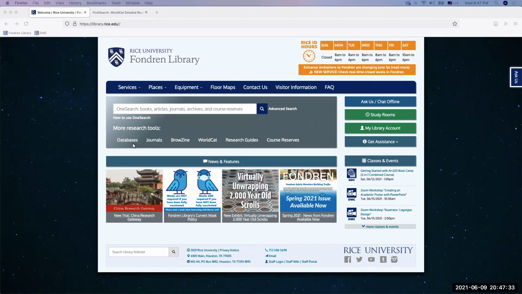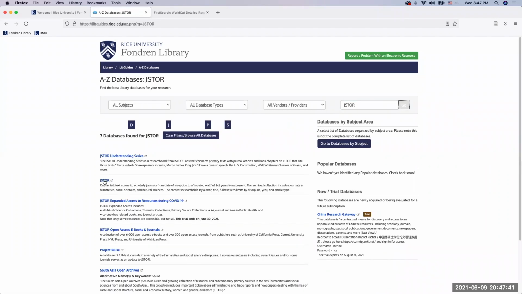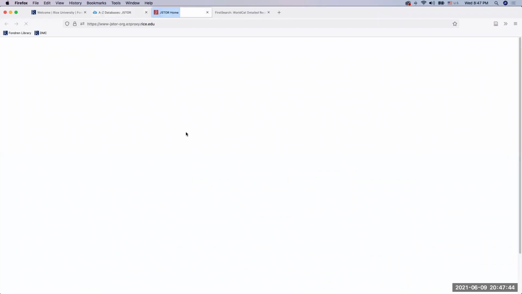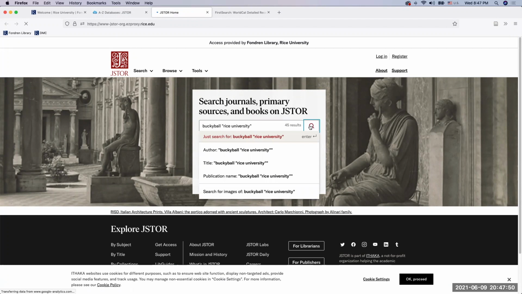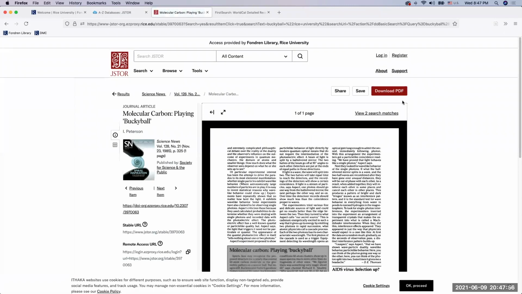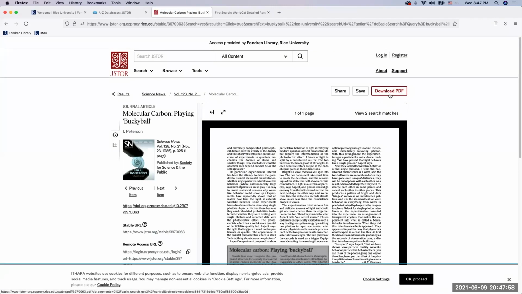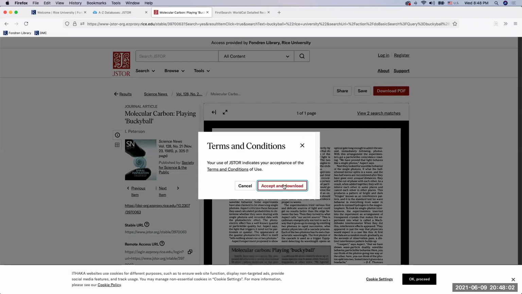On the library homepage, click on Databases, search for JSTOR, click on the second link, search for Buckyball Rice University, click on the first item, click on the red Download PDF button to accept the terms and conditions from JSTOR.